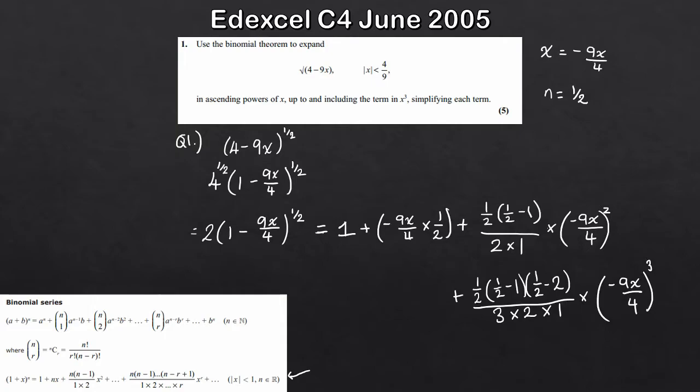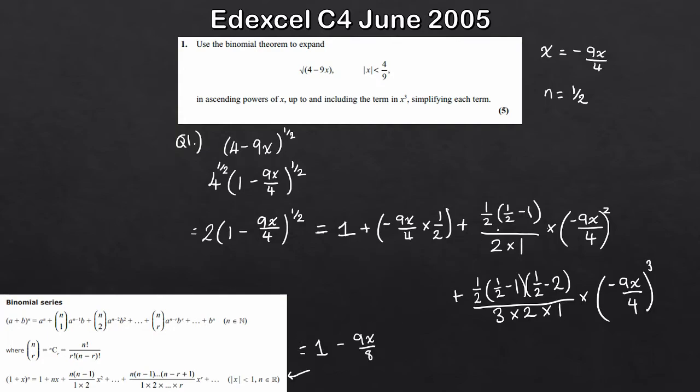Again, we've done all the hard work. If we start simplifying through here, I don't think I'm really going to have room, but we'll give it a go. I've got 1 here. We can't do anything with that, so that's just 1. If we've got minus 9x over 4 times a half, well, and don't forget we're timesing that by 2 as well in a moment. So what would that give us? That would give us minus 9x over 8. I'm going to have to times everything through by 2 in a moment.